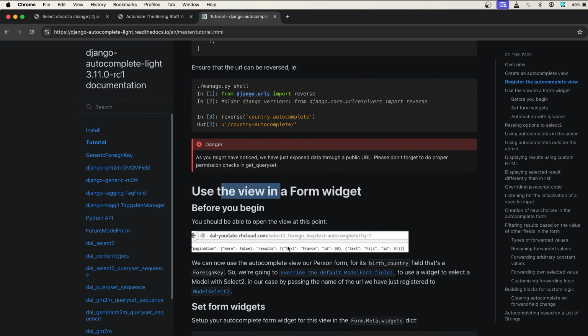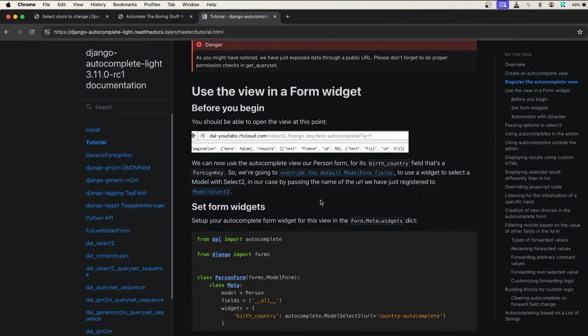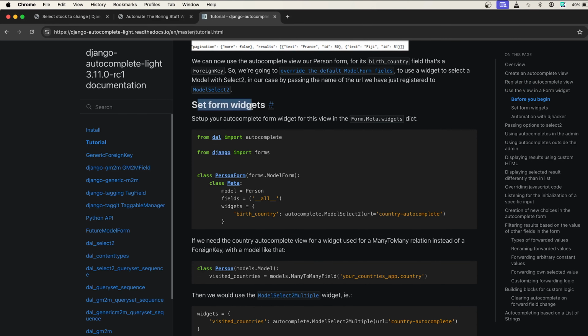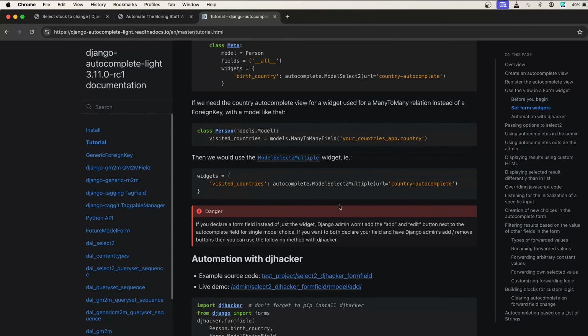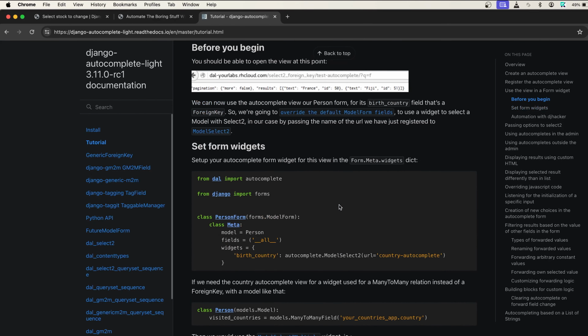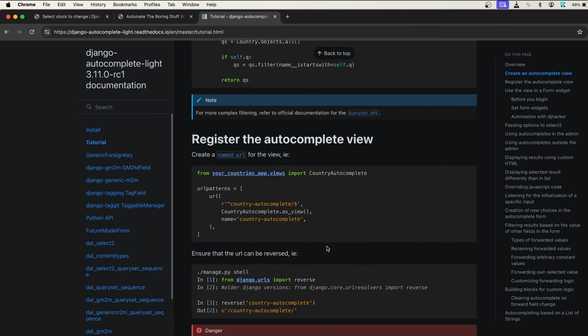Don't worry, I'll show you how to use this. We need to set form widgets inside the forms as well. This will not be a normal model form now. This will be a form which will have the widget autocomplete model select2. We'll do all those things.